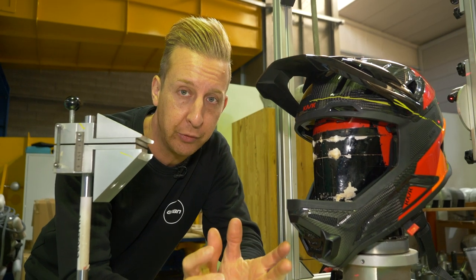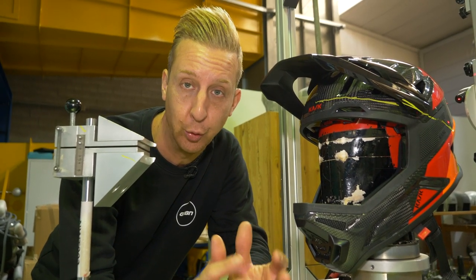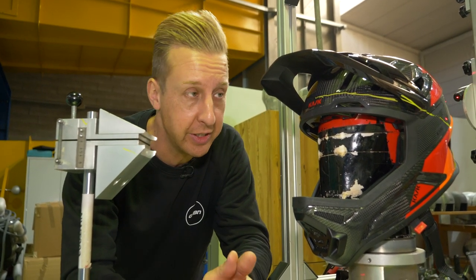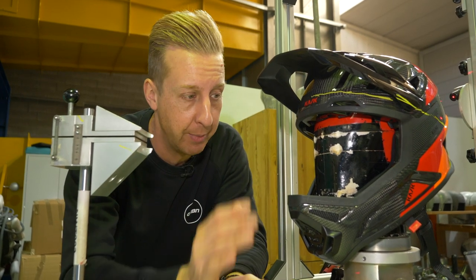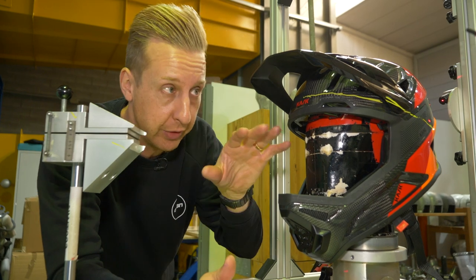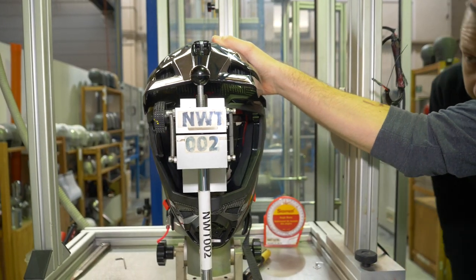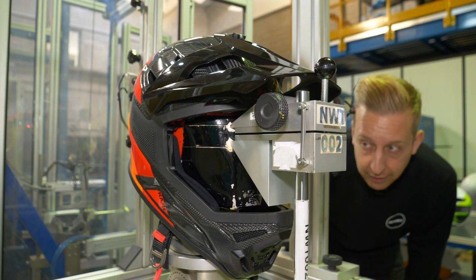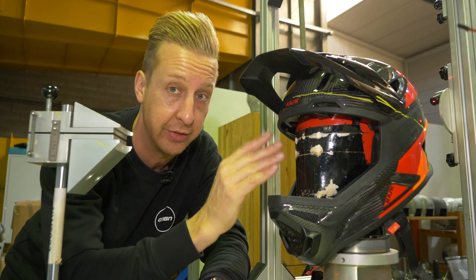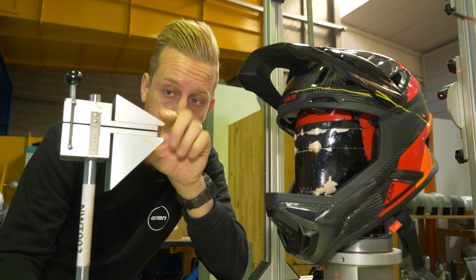The testing formula is built up of various different safety standards, based on medical research as well as the actual fabrication of all this stuff. The first part of the process is happening right here — the helmet comes in and goes onto this machine. They're testing the geometry of the helmet for where they need to test, which will be different on different size helmets. So this one, for example, might be a size medium, the mule on the inside will be a medium, and the helmet has to fit to be correct.